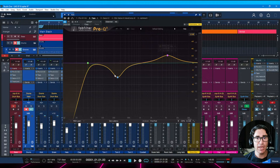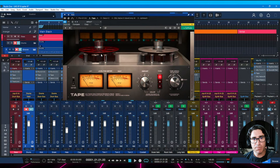I have a tape emulation plugin. And before you see all the plugins that I've used here, any plugins that come stock with your DAW, any EQ will work just fine. There are plenty of tape emulation plugins that are free. I don't remember, there's one that's called like Con or something like that. I may look it up later. But also that works very well. Saturation plugins, mostly your DAW already comes with one, so it's fine if you use stock plugins. You don't have to have the exact same ones. I'm just going to show you what I'm doing with the sounds.